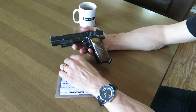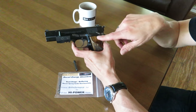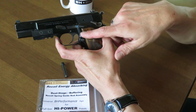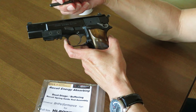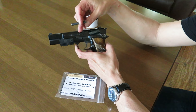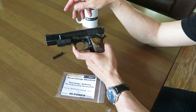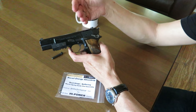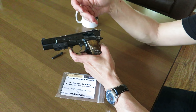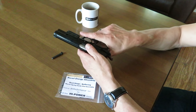Specifically, the problem looks like this. This Hi-Power has been safety-checked multiple times before we turned on the camera. I want to show you the positioning of the slide stop. This is the down position; this is up as far as it will go — and when I push it up, it does not come back down. This module and the ball's relationship to the slide stop means that when there is pressure on that ball, the guide rod naturally encourages the slide stop to stay in the down position. When it does not stay down, as with this one, the slide stop will rattle up during firing and lock the slide back before the magazine is empty. You can test your slide stop to see what authority the recoil spring guide rod has over it.